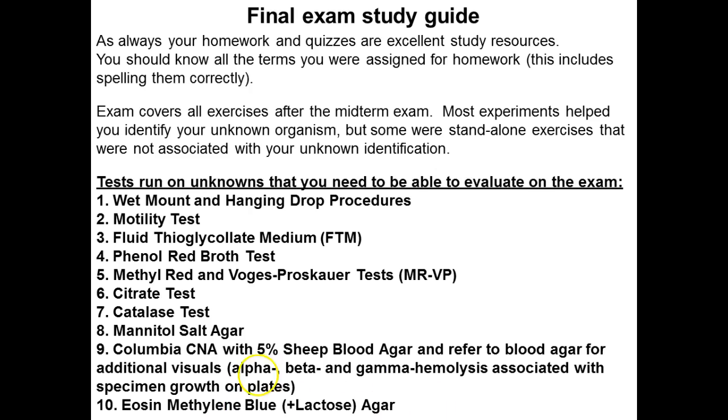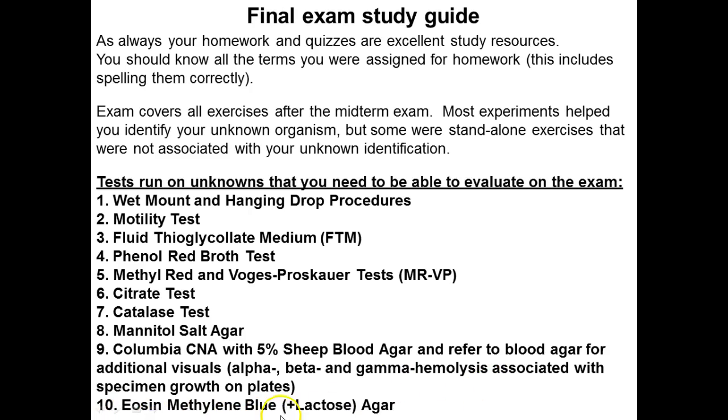And then if you had a gram-positive and it grew, and it changed the red blood cells, what if it was alpha, what would it have looked like? It was greenish, right? Because this is incomplete lysis of the red blood cells, whereas beta is complete destruction, right? And you can see right through those plates. What does gamma mean? No hemolysis.